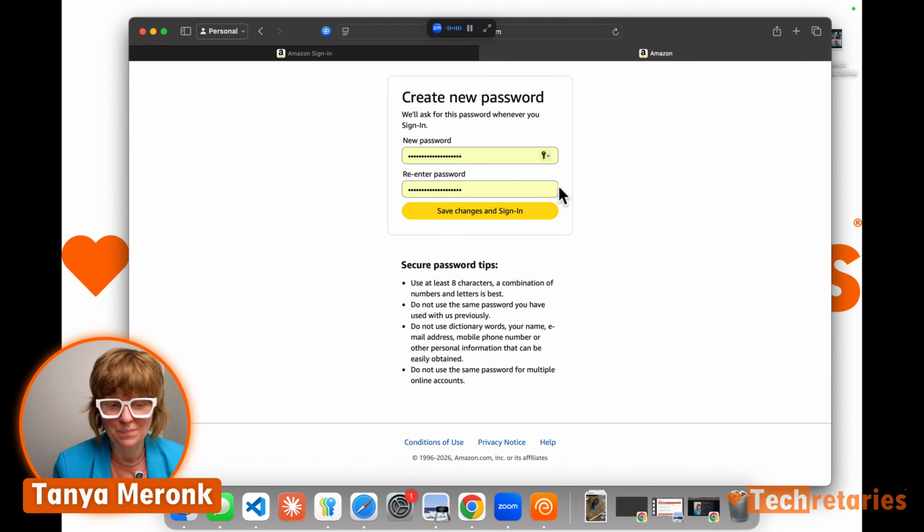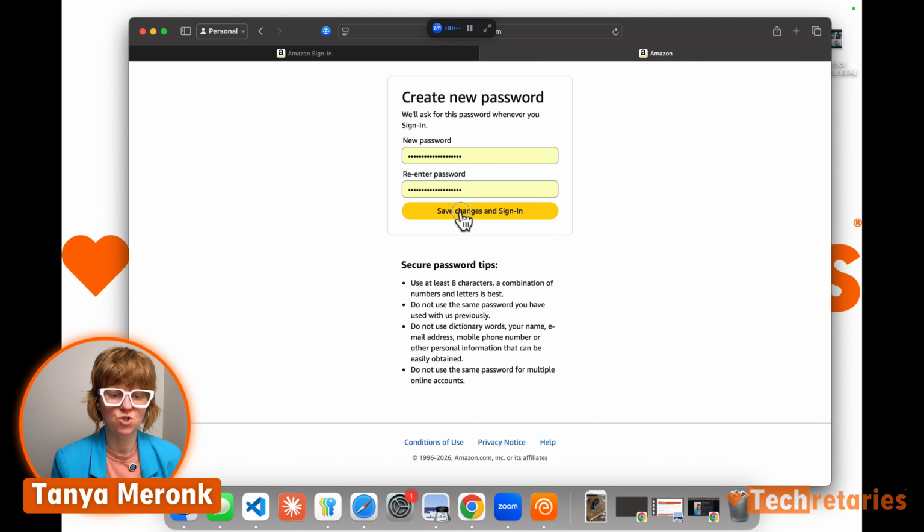Magic, absolute magic, right? We don't need to know what the password is. We don't need to remember it. We don't need to write it down. All we need to make sure of is that the website you're resetting it on has the password, so they know it. We're going to save and sign in in a second, and they'll know it. But after that, we need to make sure we get a little pop-up that says save password. And that's coming from the password manager. So you have two people essentially in charge. Every time you reset a password, you've got the website and you've got the password app. You just got to keep in mind those are the two places that need to update it. And once you have that, it'll be smooth sailing.